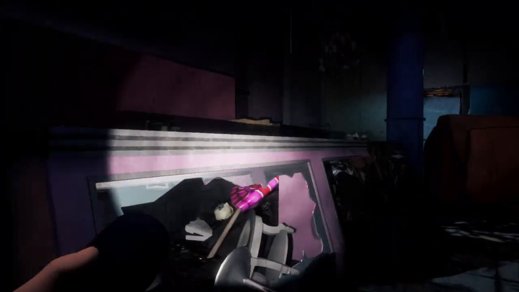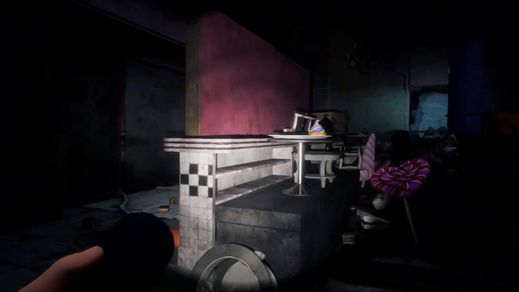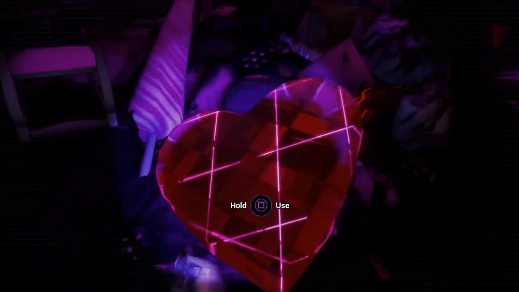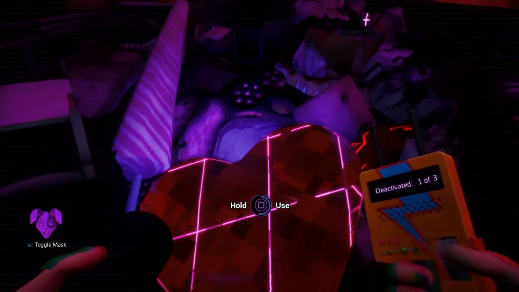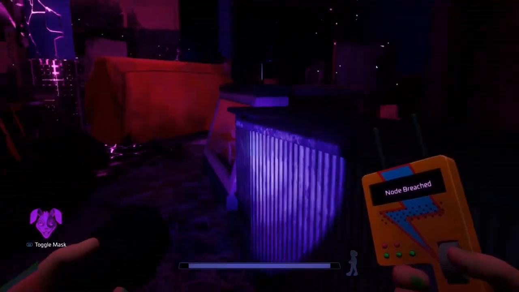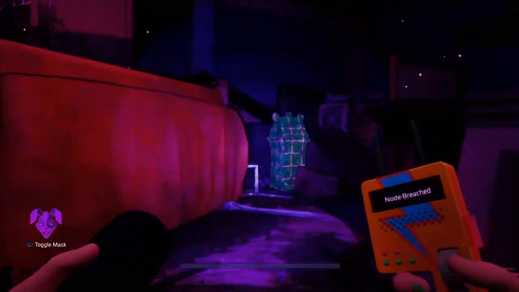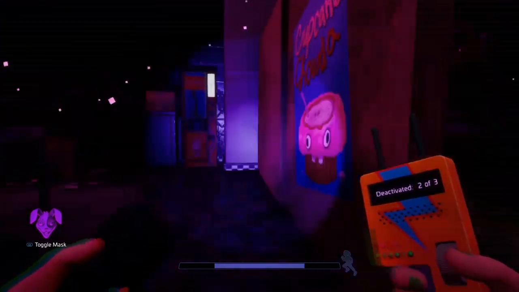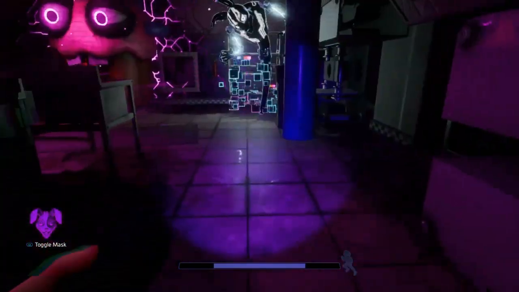Alright. Time to take the mask off. Put it back on. Do this one. Alright, let's see where the last one is. Let me go find the thing first. Seems like they take me... Oh, cupcake chowder!